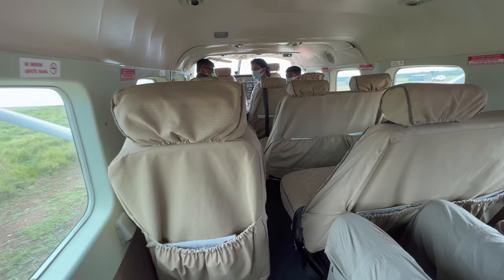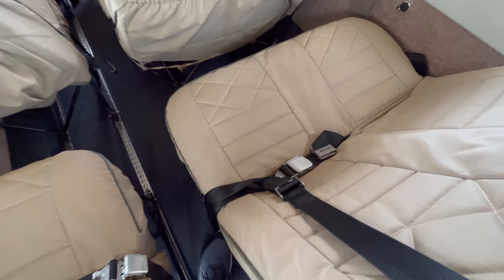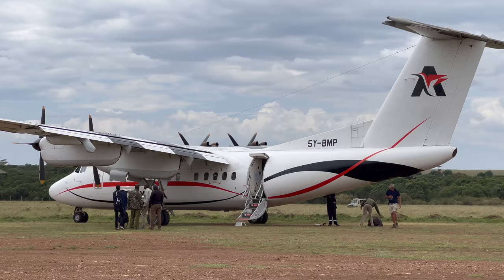Second flight, let's go! The seating and amenities on this flight were even more spartan than the last one, which was fine since this trip would only take eight minutes — clocking in as the shortest flight we've ever taken. These stops are so short that the pilots of the Dash 7 never even turned off the right engines on the plane.